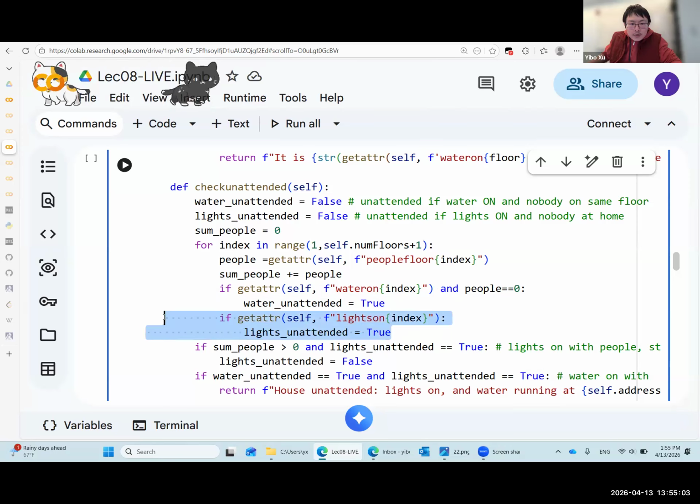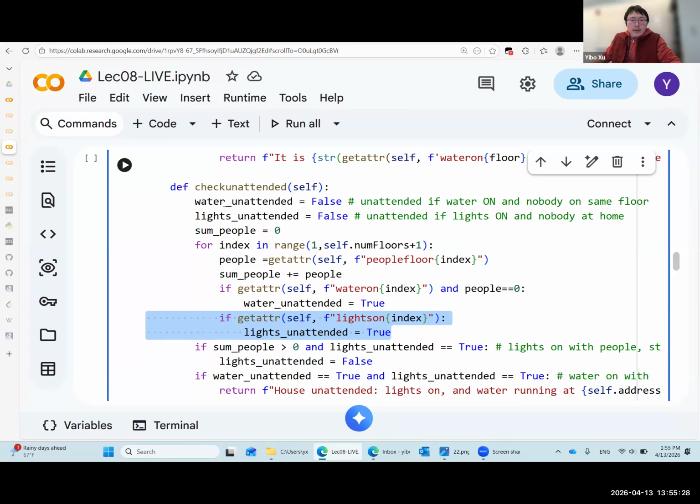Lights is a little bit special. You want to add the number of people in your house, and if the number of people within the house is 0, but the lights are on, then you would say, okay, my lights are unattended, right? So I need to do a loop. These are some of the things where you may want to get a little bit more creative.